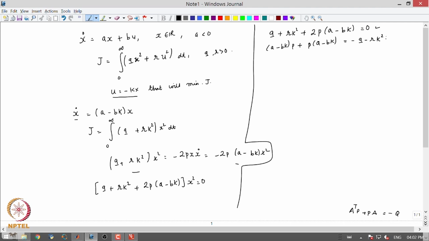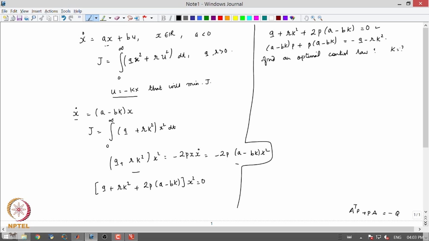Okay. Now, what we need to do is find an optimal control law. Right, I am not just interested in finding a stabilizing control, the system is stable by itself. I am also not interested in just placing the eigenvalues at certain locations, which could just be solving a linear equation for k. So I am finding an optimal control law here that will minimize my cost function. Okay. So let us find, essentially, what is the value of k.